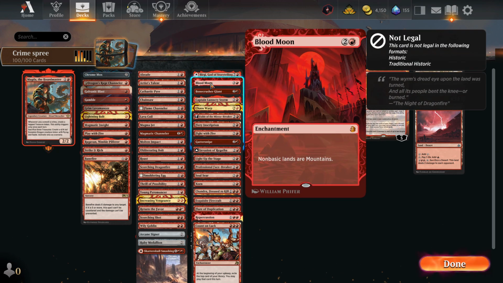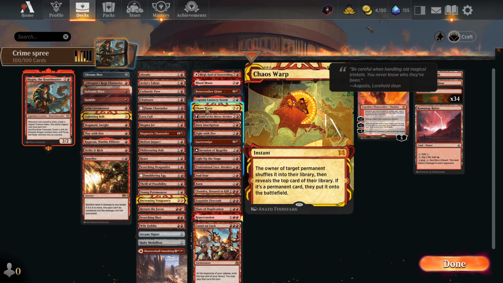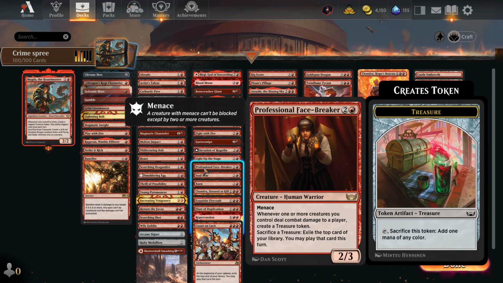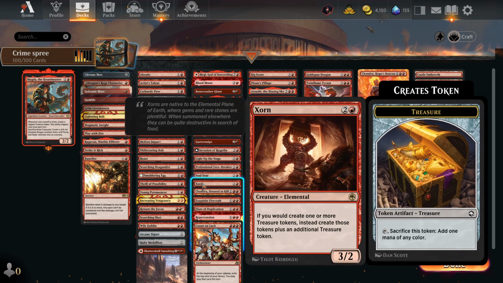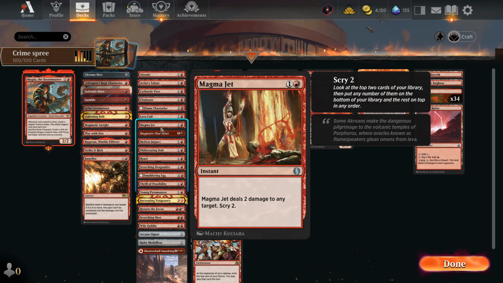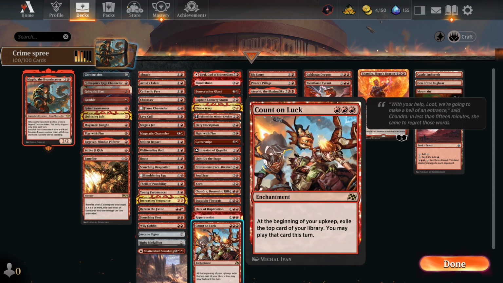We got a Blood Moon, because Blood Moon's awesome. Chaos Warp, which I have a love-hate relationship with. Impulse Draws, more Treasure Makers, more damage, more treasures, damage, treasures, and Impulse Draws. Because red isn't good at drawing cards, but it's good at Impulse Draws. Now what that means is exiling cards from the top of your library and being able to cast them maybe this turn, maybe the next turn, I don't know. It's up to you.